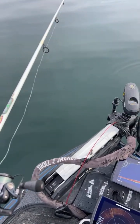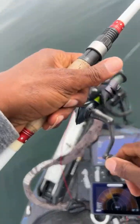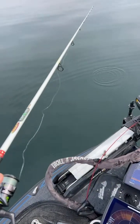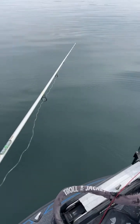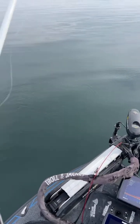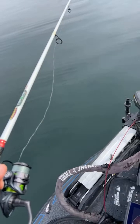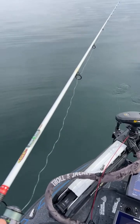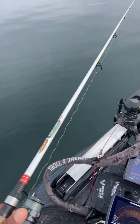But before we get out there, I just want to check something real quick. I see a few little fishes down here, and I just want to see if they want to come out and play. So we're sitting in 46 feet of water. We're going to start off just offshore just a little bit, but not for long, guys. I just wanted to stop out here just to see if any of these fish were out here and ready to bite on a little something. So we're going to see, guys.